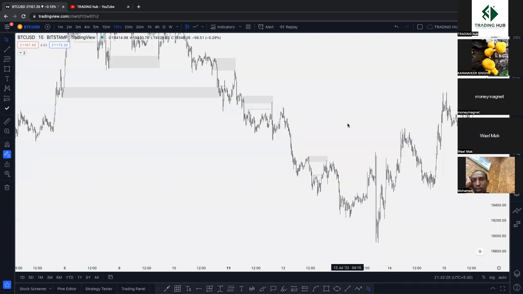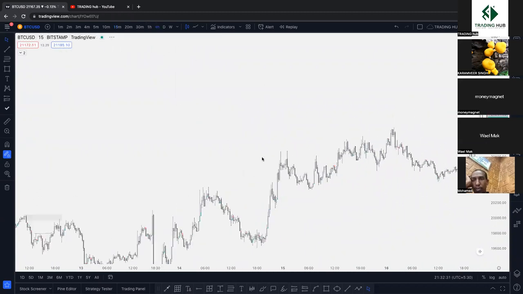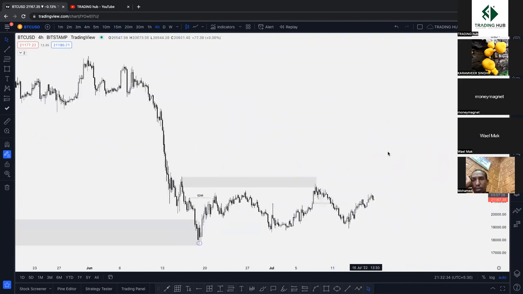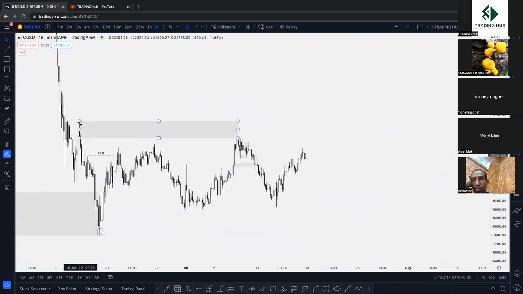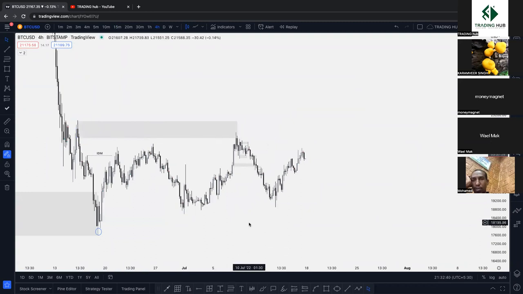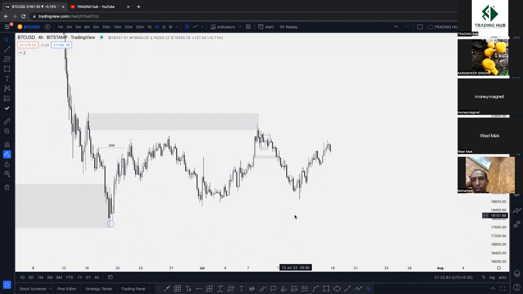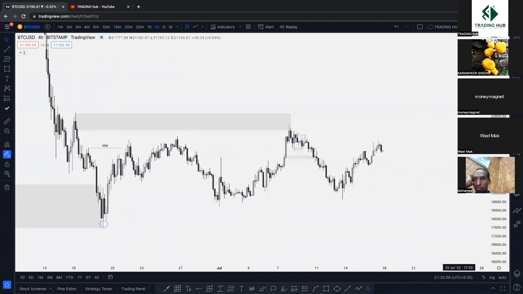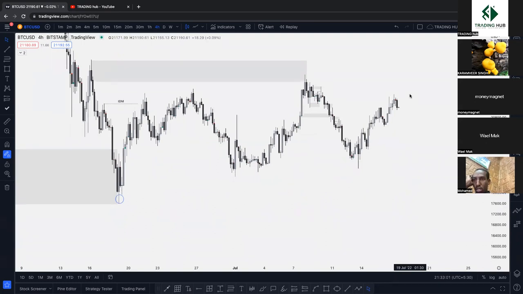So this is the overall structure in Bitcoin. Now it is trying to recover upside, and the market will probably break this high, which is here in the 4-hour structure. This high at least. Then we can see some continuation to the upside, because in Bitcoin the market is taking some deeper pullback to the upside. So these are the 3 pairs of analysis which I shared, from a higher time frame perspective to a lower time frame.